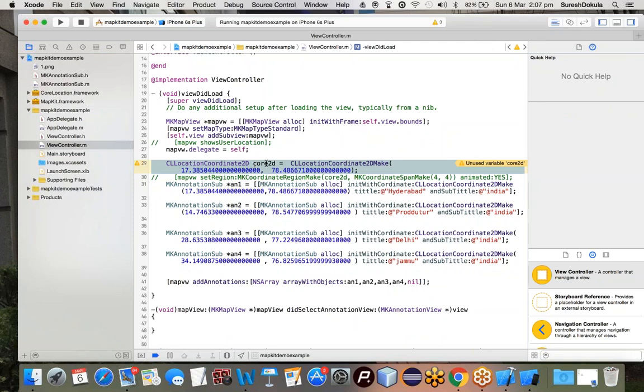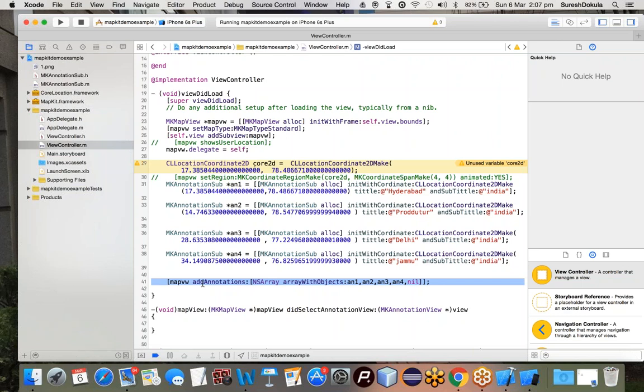First you have to define your location coordinate, which contains the specific location longitude and latitude values. With the longitude and latitude values I created a location coordinate. This location coordinate needs to be presented on your map view. So in order to do that, define the location. After that, I added that location point as an annotation to the map view.